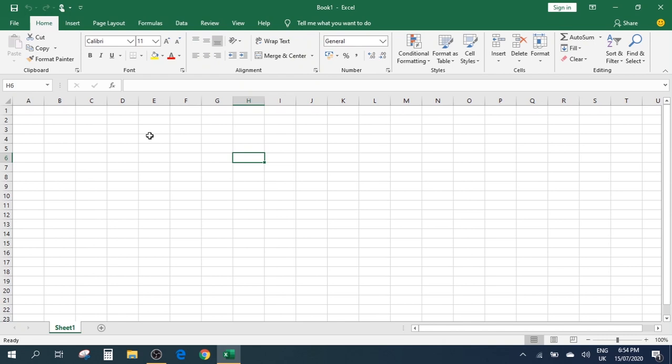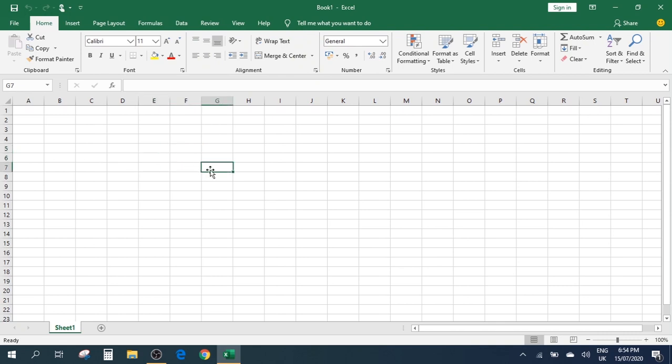Now we're going to start off with this section over here. This is called the name box. If you hover over to this one, you can also see a little note there saying the name box. Now, the name box is something which displays the name of the cell. So right where I've clicked this box over here, this is called a cell in Excel, and each cell has a name.